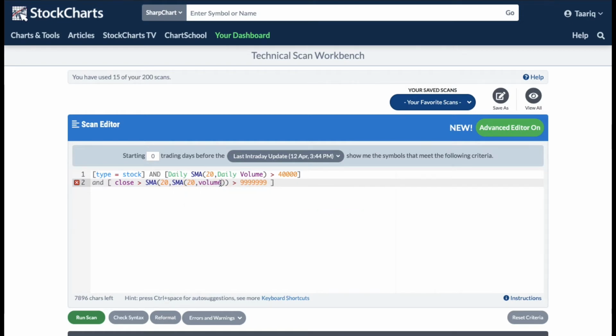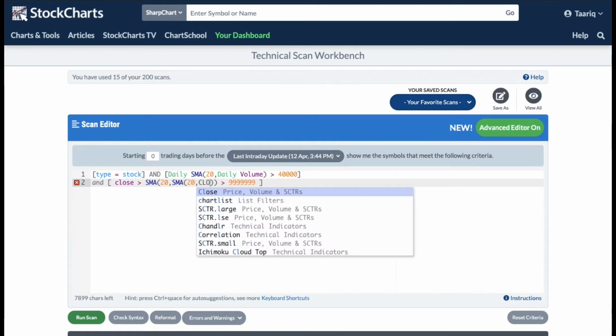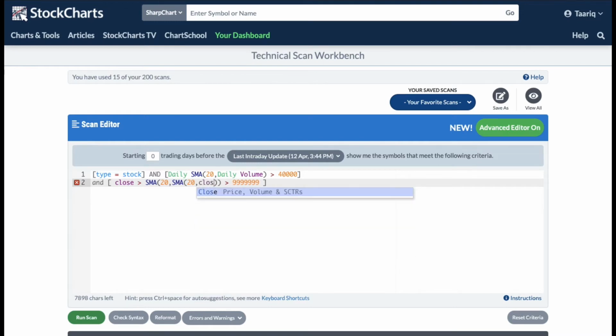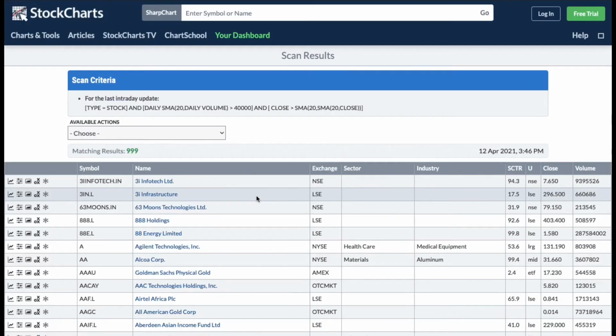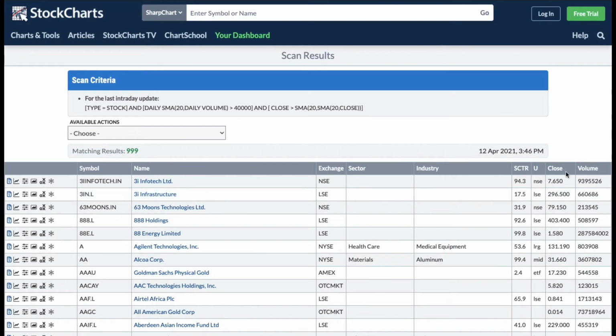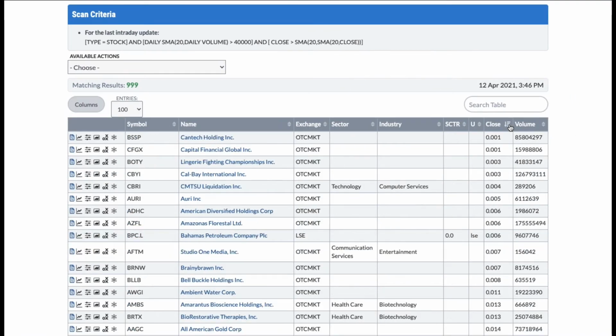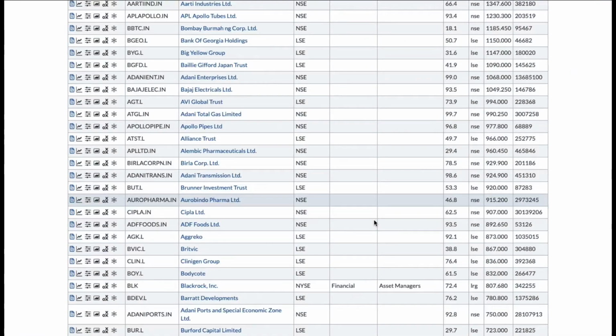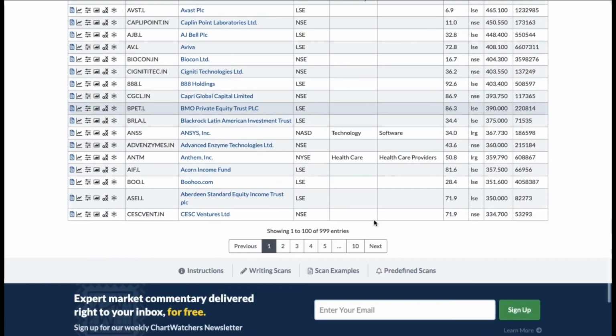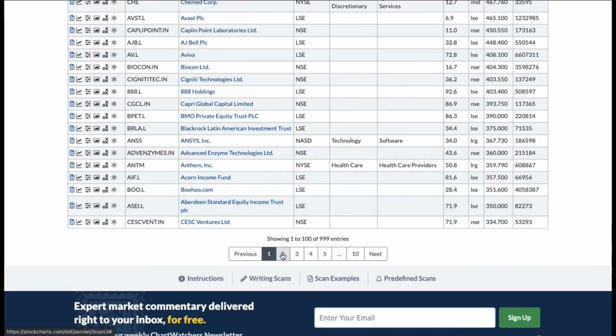And the default isn't volume. The default is going to be the closing price. All right, we don't need this. So we're going to go ahead and run the scan, and I'll show you what I mean. So I'm going to filter out the closing prices so we don't get penny stocks on our list. And we'll go ahead and do a reasonable number.